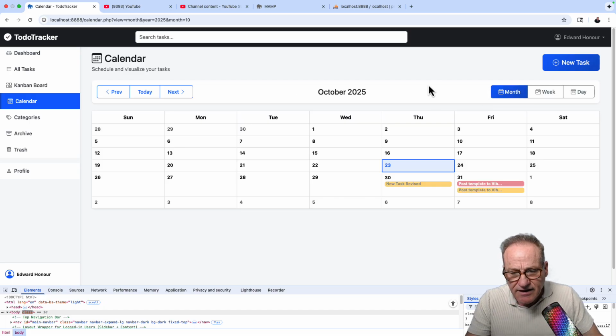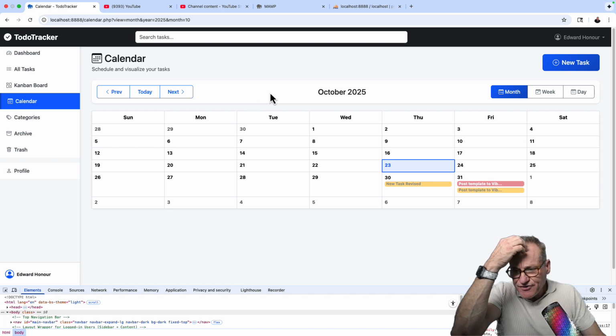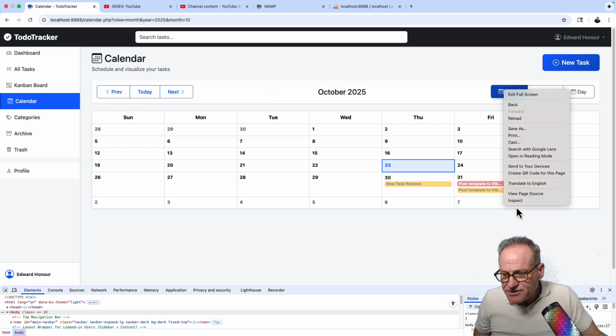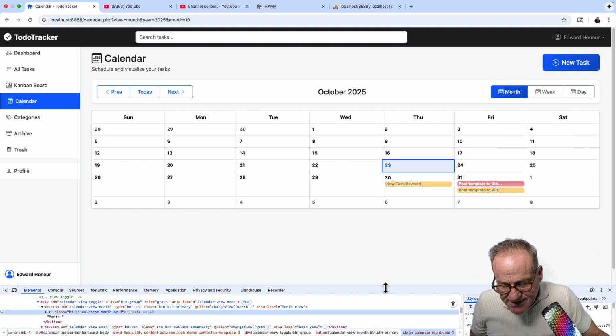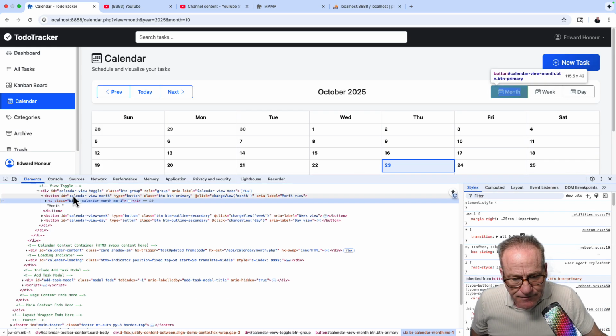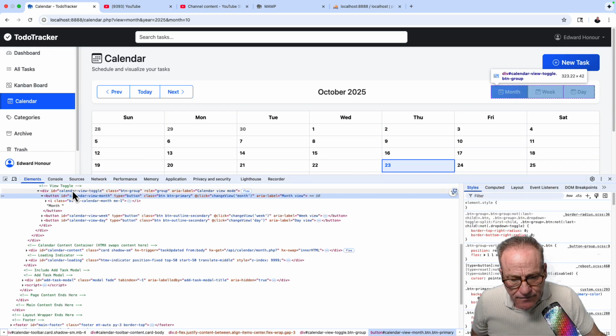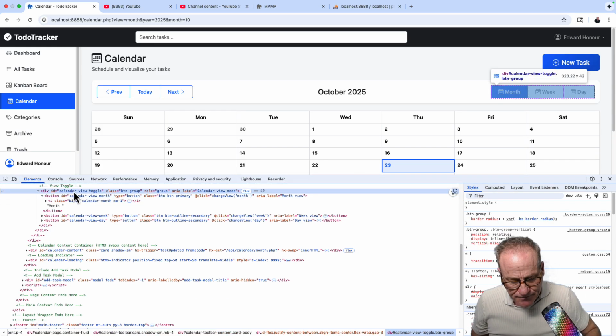All right. We want 0 for the whole attempt. So we're going to hit inspect. Okay.